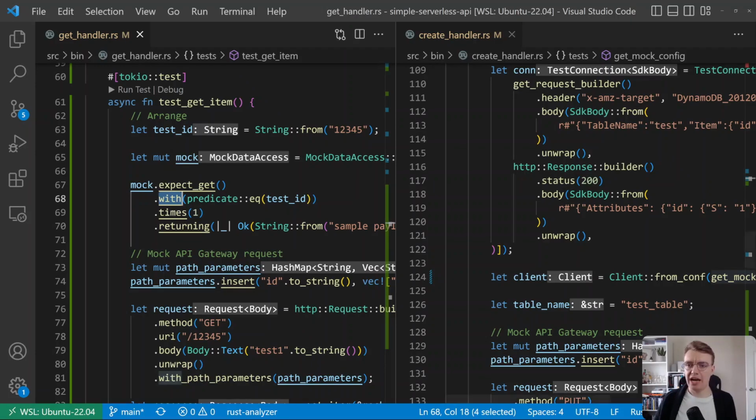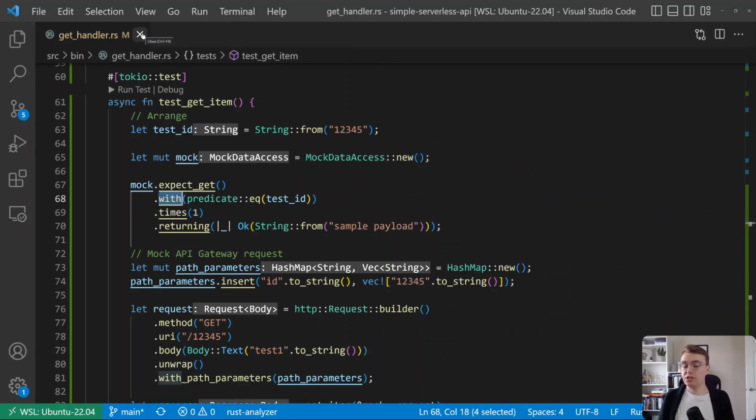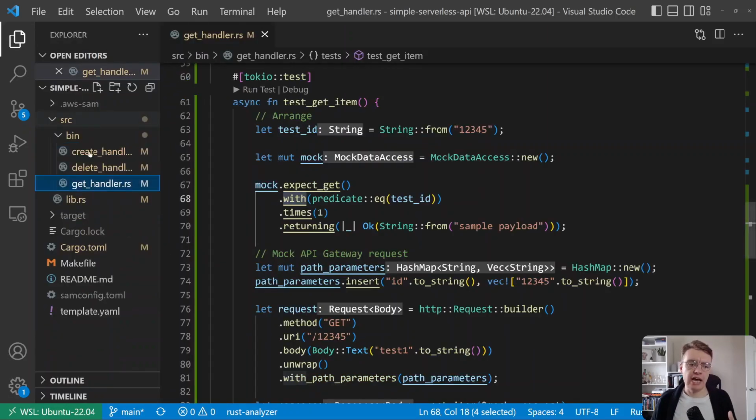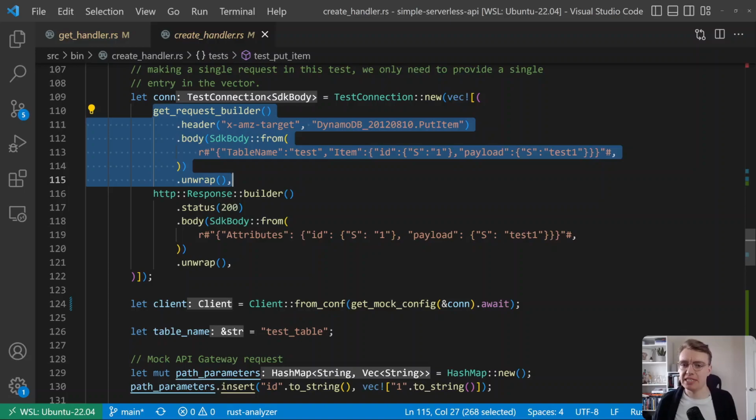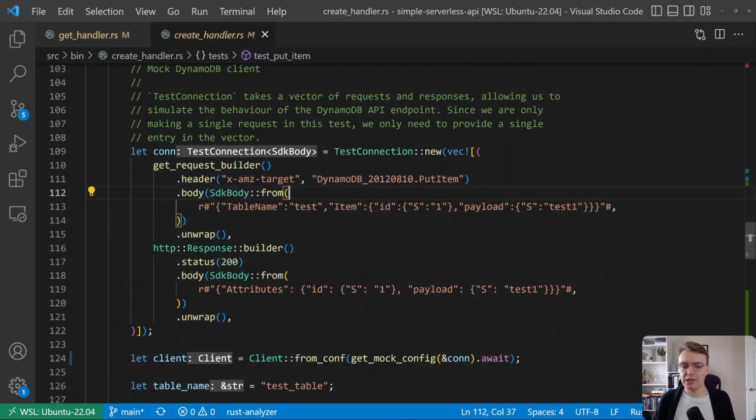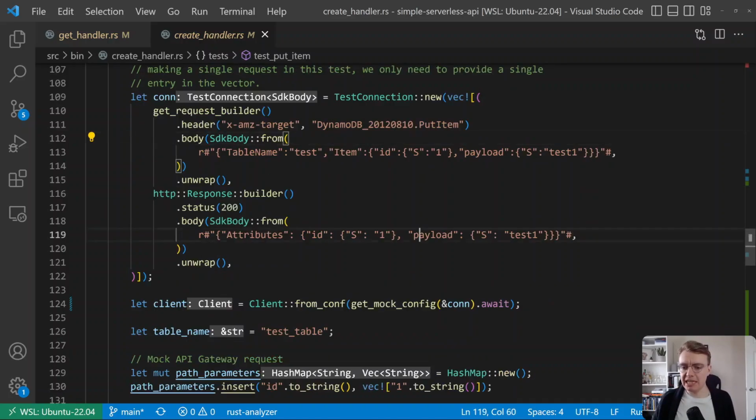So there are the two options that you have available for testing the business logic of your serverless applications without needing to rely on external dependencies. These are unit tests in the truest form. Now you might want to use the SDK-based method if you are testing any of the AWS SDKs, because it gives you a lot more control over the actual response that comes back from the AWS service that you're interacting with. So you can see here, when I'm interacting with DynamoDB, I could get really specific about exactly what comes back from DynamoDB. I could test things like if an attribute in my item has a different name than I'm expecting, or maybe it's a Boolean and I'm expecting a string. So there's a few different variations that I can test using this test connection method, and it's really valuable for getting really specific with the AWS responses.